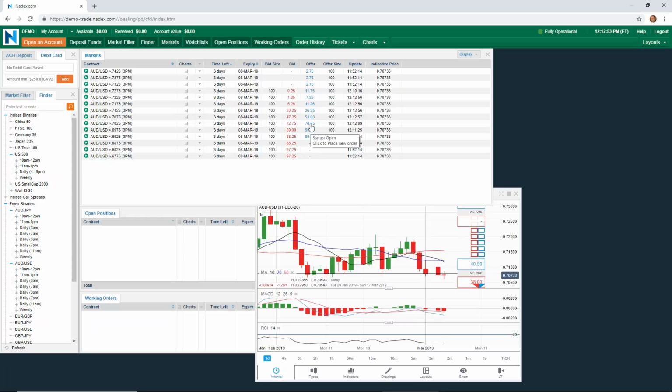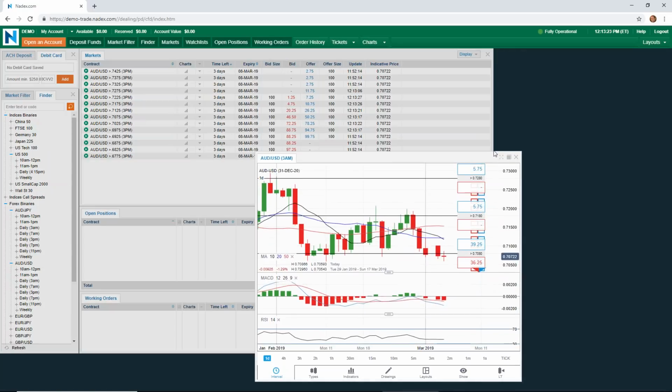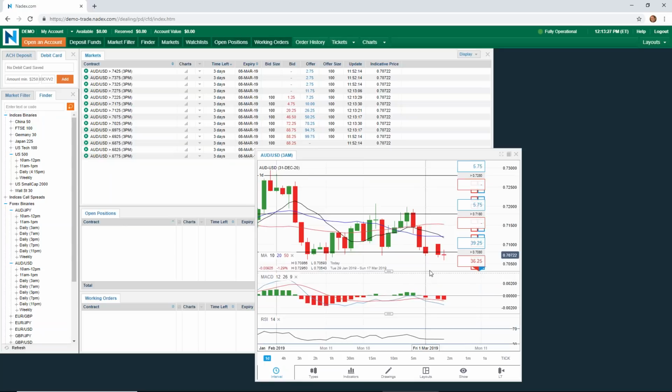This one here we could sell at 78, and this would be 22 pips of risk, or 22 points of risk. We could actually have an opportunity to have maybe a 3-to-1 reward to risk on this one. And then there's some other ones where the price action of strike price gets farther away, 69.75, which puts it a little farther down, which may not be advantageous for us in this particular trade. So I would probably look at the 50 and the 78. I think the 78 looks pretty reasonable.